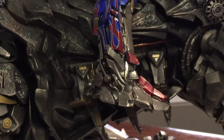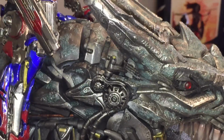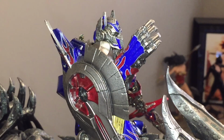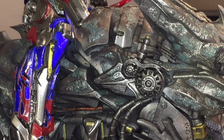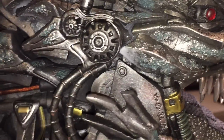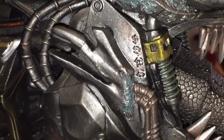I'm going to stop the video now and do it with my light on so that you can get more. So here's the continuation of the video with the light on. Again, I'm doing this with an iPhone 6s, which has got some great resolution, but some focusing issues. So please bear with me as I show you some of the detail in here. Now the light's able to cut all the shadows out so you can actually see the level of detail that Prime 1 has put into this. It's just incredible. Got all the symbols here, all the gears in his mouth.